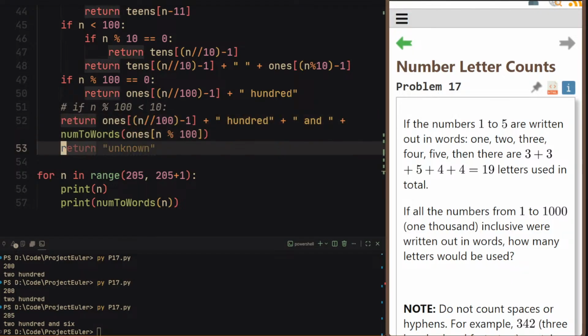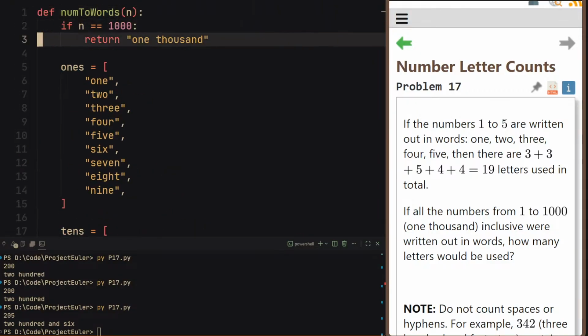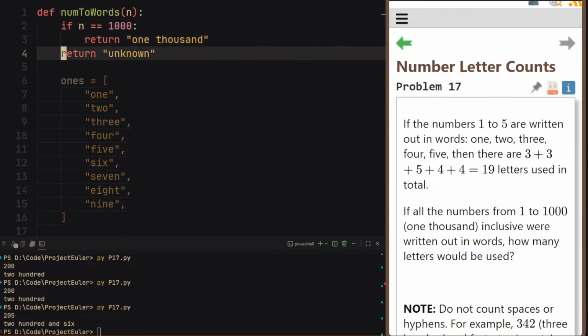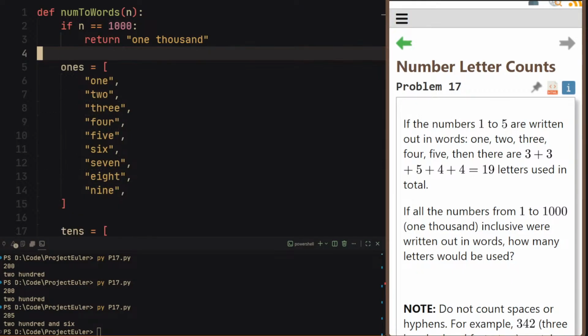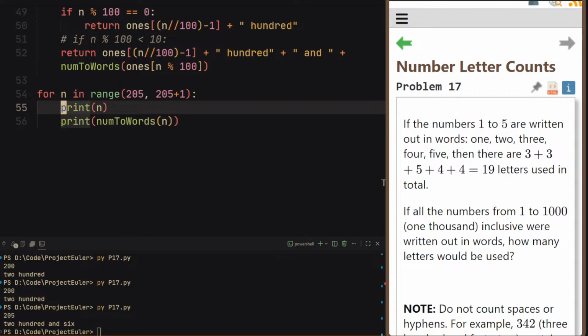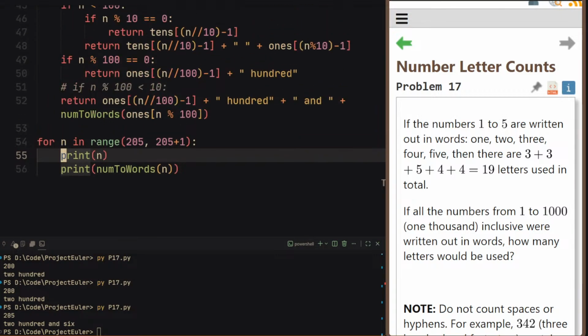And then we'll return unknown. Oh, you know what? This is unnecessary for Project Euler. Let's forget that unknown thing. Okay, great. Now let's test it.